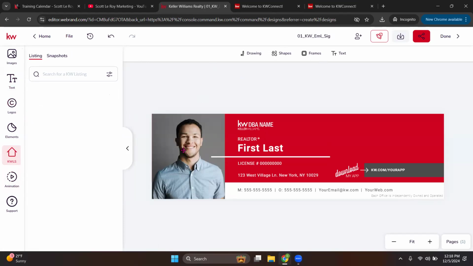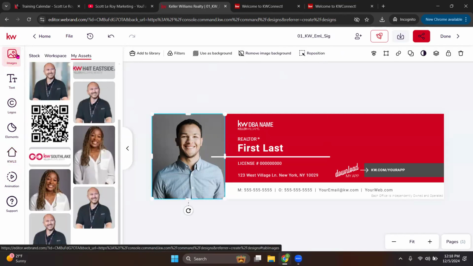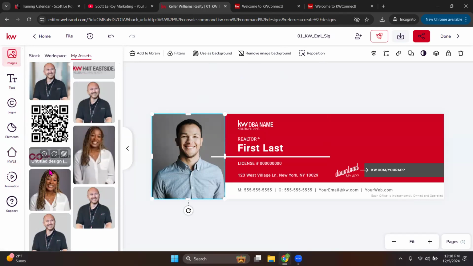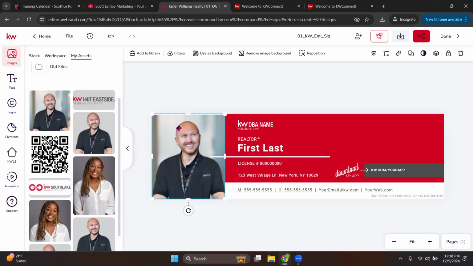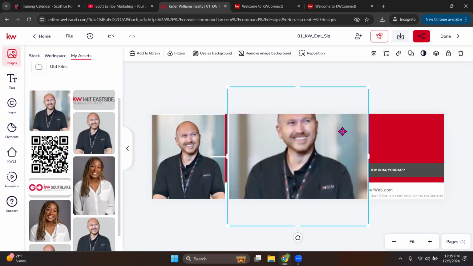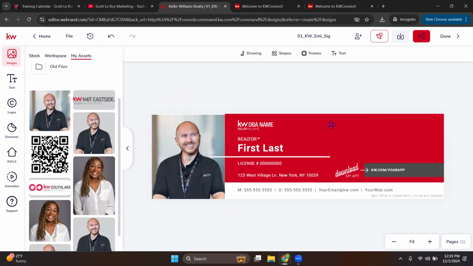So the first thing I want to do is replace the photo. So I'm going to click on that and I'm going to go to images. Now I'm under my assets already. Since I'm clicked on this photo, I have this little double arrow that says replace image. That's going to allow me to easily swap that photo for mine. It's going to put it in that exact same space and make it fit there perfectly. Now, if we're not clicked on that photo and we click on this, it's going to add it directly to the top. So there's no replace arrow when we're hovering over this.